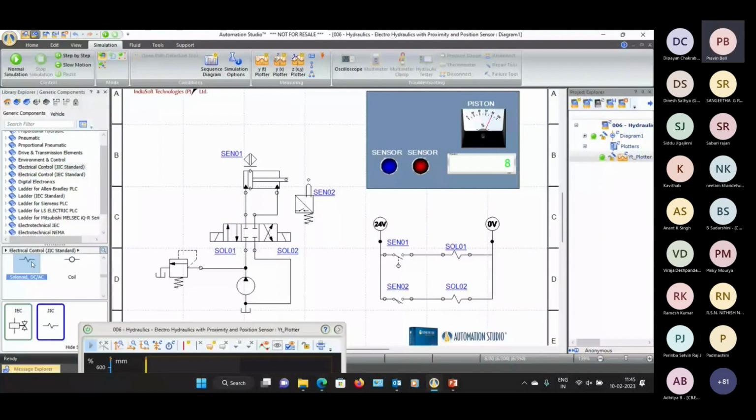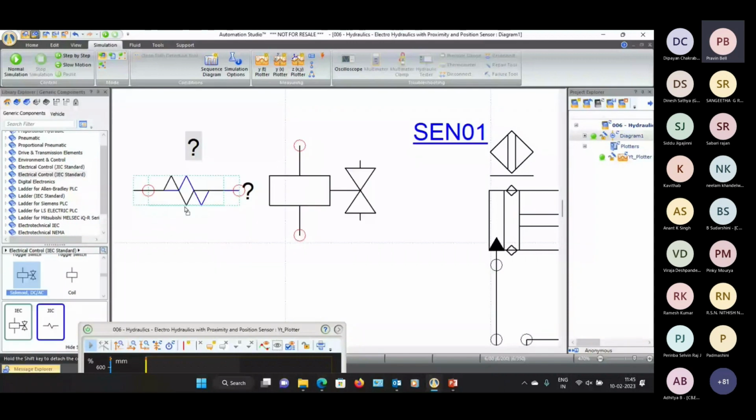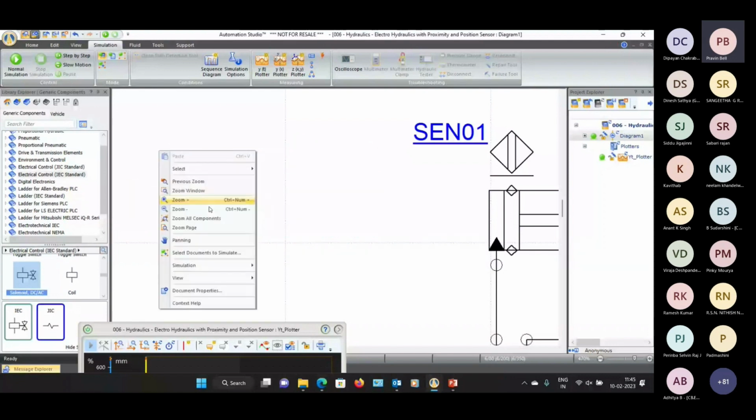But the same solenoid, if you go to IEC, looks very different, like this. So one is European, one is American. Depending on what textbook you use, both are available for creating circuits, and it will avoid the confusion about which component is supposed to be used, because a lot of times I've seen mixed terminology being used in these diagrams.